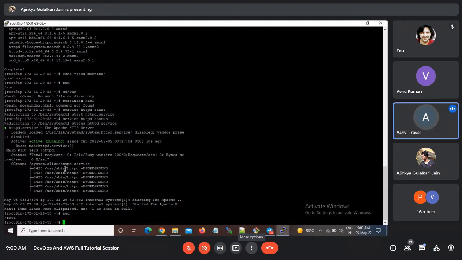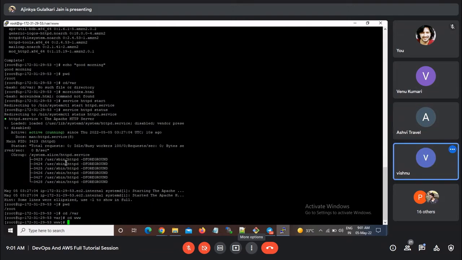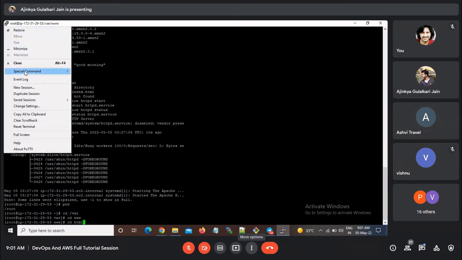So do pwd. I am already in root. So go to cd /var. When you start the web server, by default HTTP will create two folders. Go into www, and again cd html. Please increase the font size.